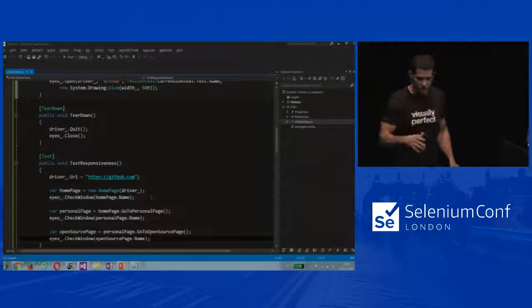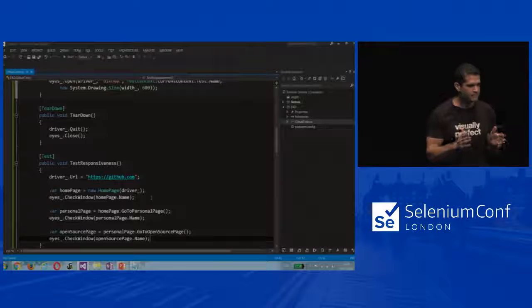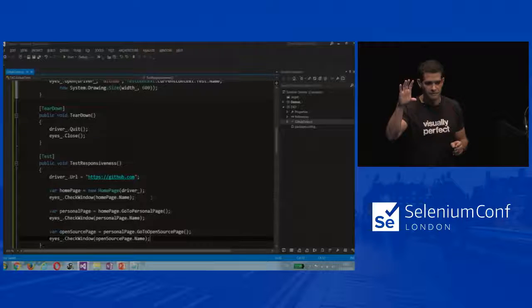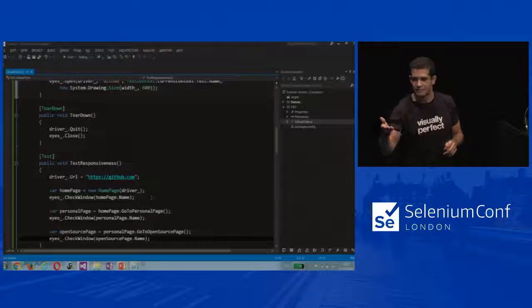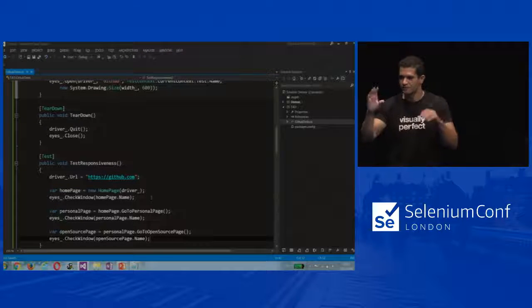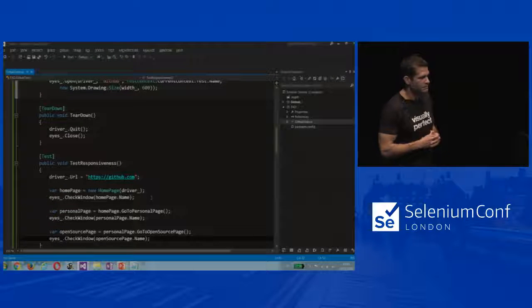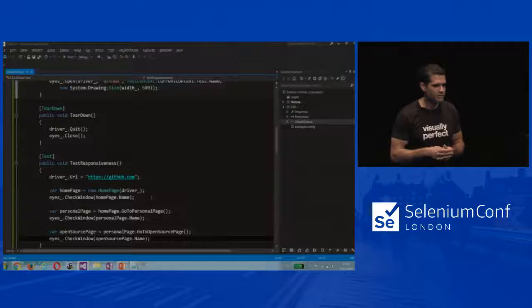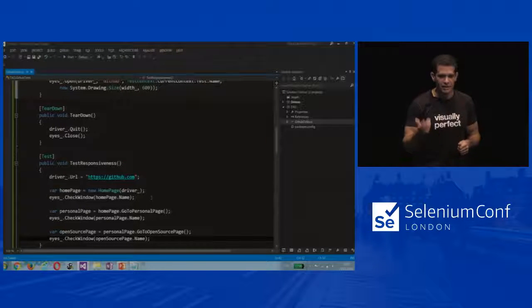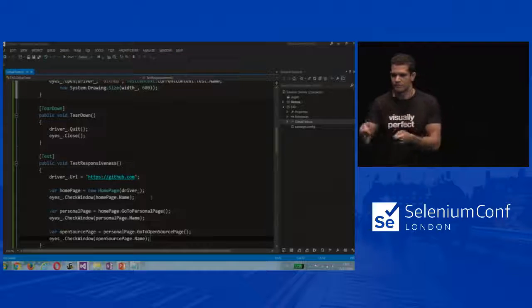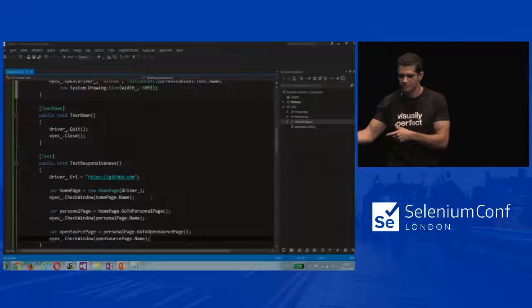But if you recall, on the narrower viewport size, we have those intermediate states where the menu is open. And we want to validate these states as well. Perhaps there's a bug in the visualization of that menu. But we have a problem. We want to have a generic test. Just like we had generic interaction, we want to have generic validation. But how can we have generic validation if we need to validate aspects that are specific to a specific layout?